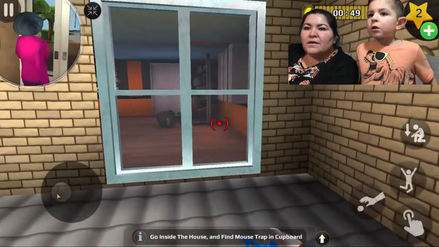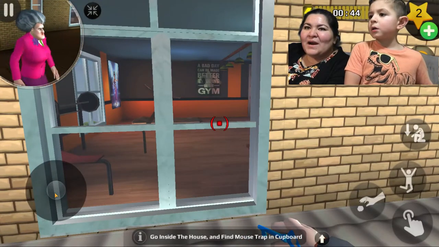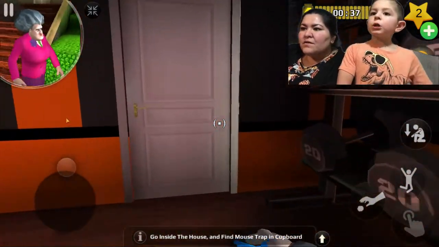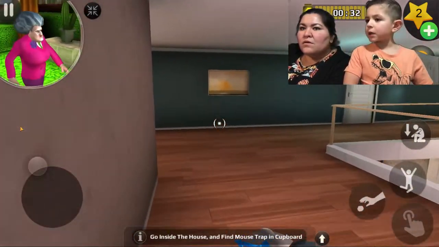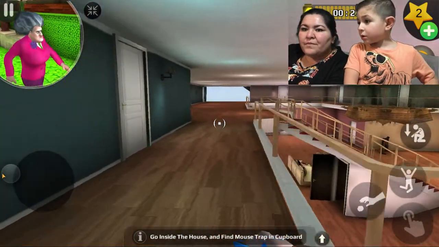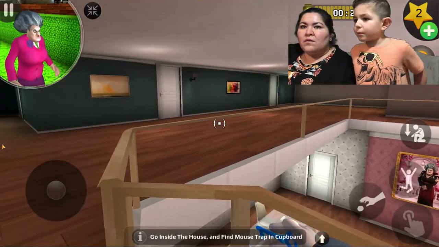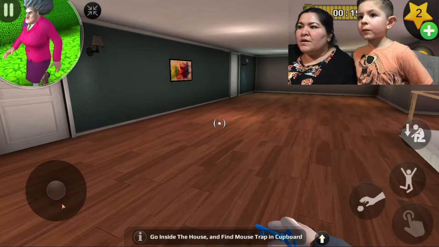Where's she at? Oh, she even has a gym. Are you kidding me? What? Wow. That's crazy. Where's she at? Oh, okay. Outside. Let's go. But she's gonna come out. I mean, but she's gonna come inside. Well, I don't know. Let's figure this out. Actually, barely. No, I say we go back this way.